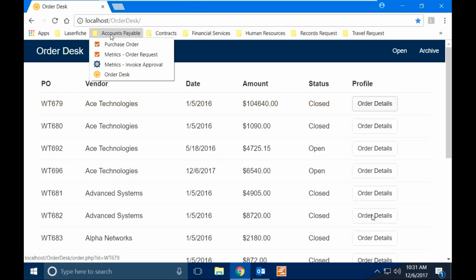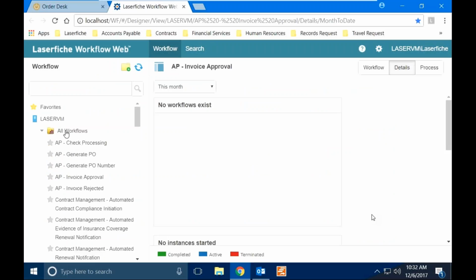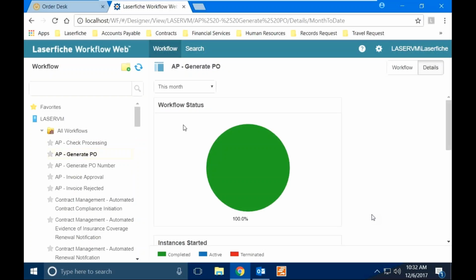And if you wanted to see some metrics on this process, we have the ability to use a few reporting tools that Laserfiche has built in with its forms and workflow processes to see just how efficiently we've been able to work. So if we wanted to look at different processes such as check processing or generating a purchase order, because what we just did was generate a purchase order.